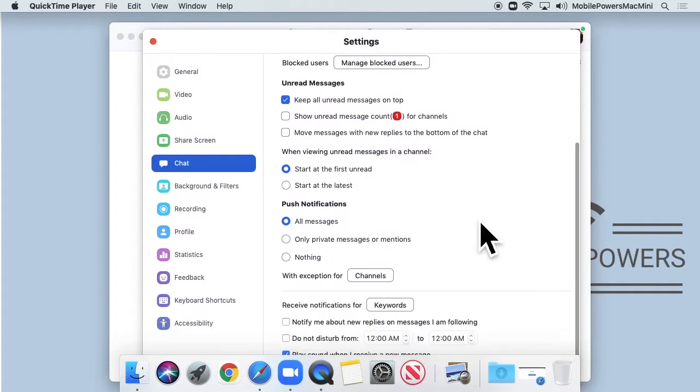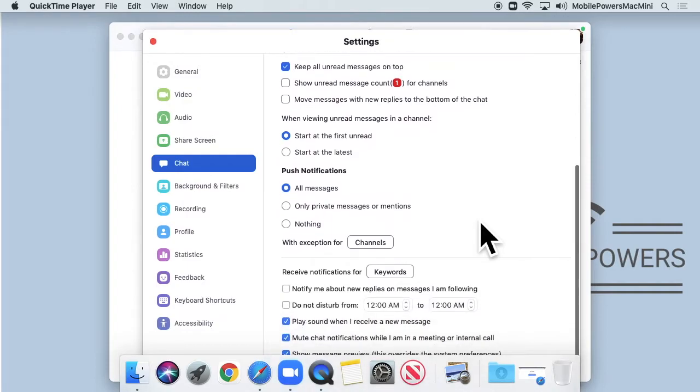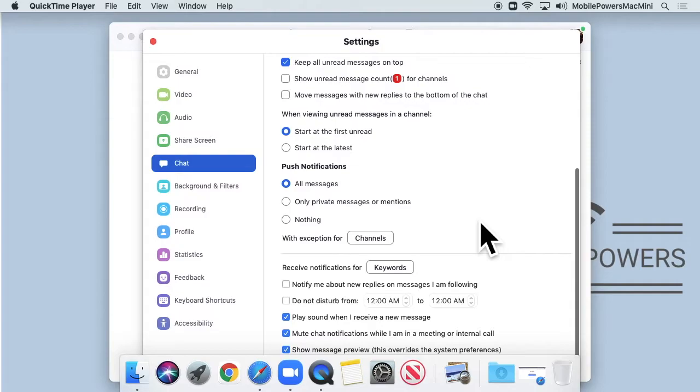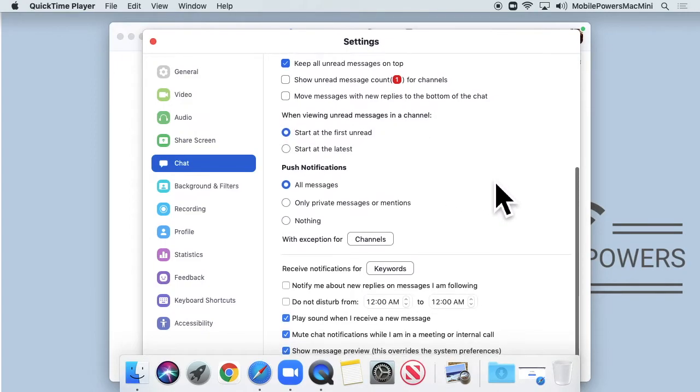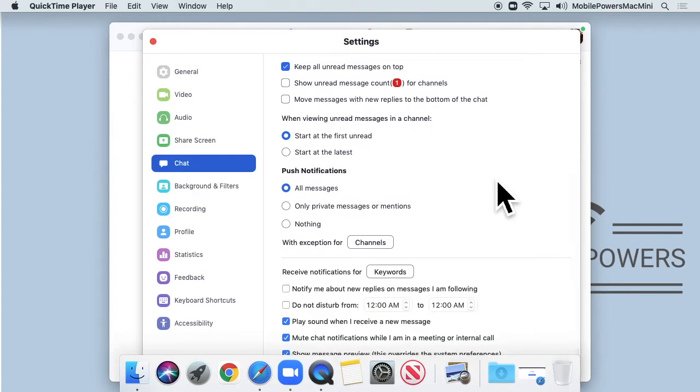So if people use that chat option instead, I'll show you where you see that from your view on a Zoom meeting a little later on in this lesson. So that's what's going on here in chat, and if you're not going to use chat much, I wouldn't worry about making any changes in here, but they're all self-explanatory.